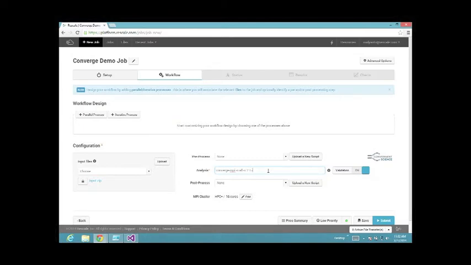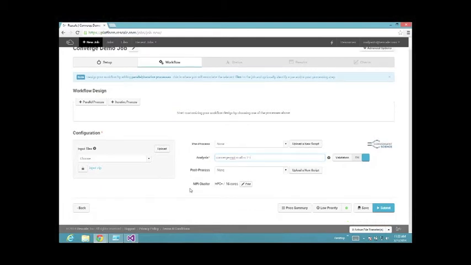And then optionally, if you are running a special build locally or an old build locally, you can actually specify the build number that you're running locally. For example, March 7, 2014. It's just a six-digit build date. If you don't specify this, it'll just use the latest build available on Rescale.